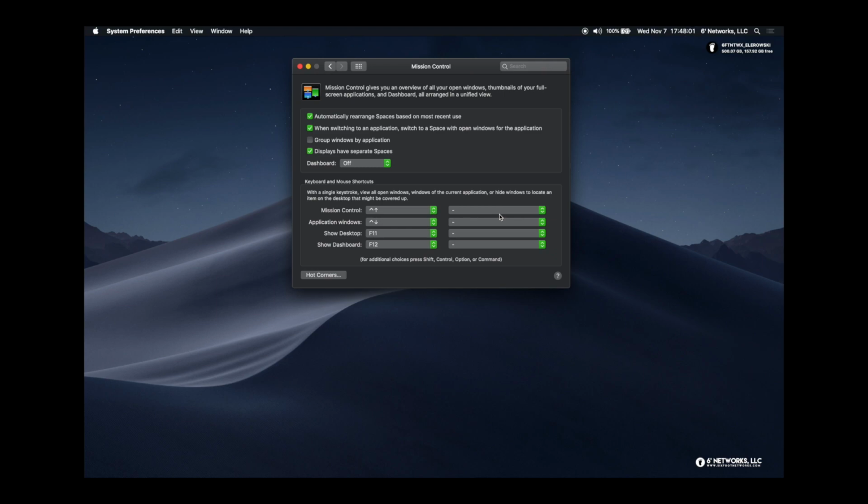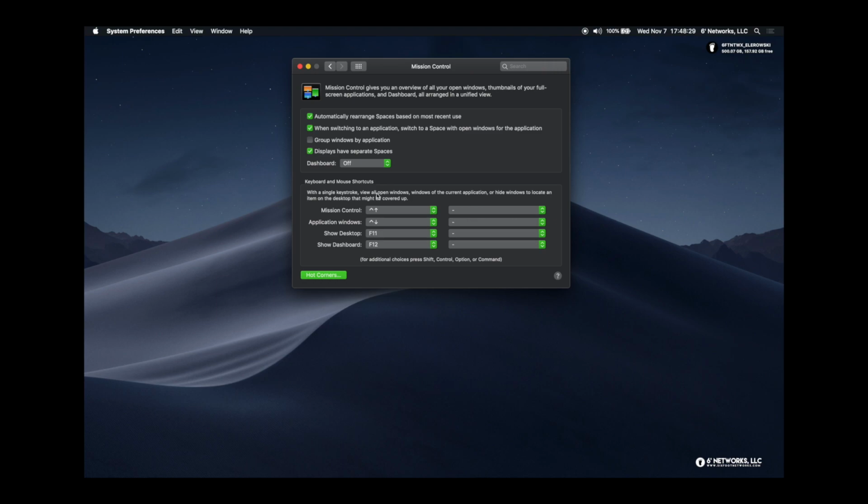For example, when I do these demos, the less stuff I have running on these computers, the better, because I fear that at some point in the middle of a presentation, my mouse is going to roll into one of these corners and something's going to pop up or hide, and all hell is going to break loose. You can enable Mission Control via hot corners as well.